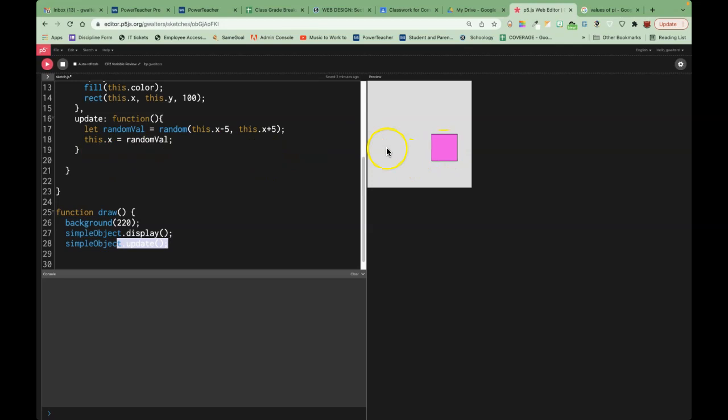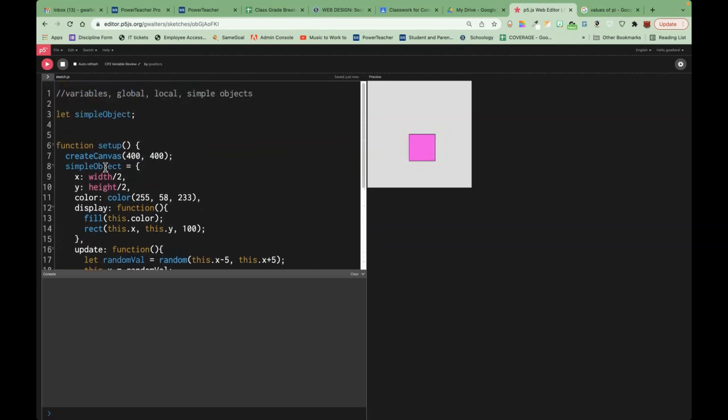I can just play around with this update function just to make my shape move. I can maybe have a special function for if I'm hovering over it, that I can do something specific with it. All of this is really just us using variables in different ways. What we can put in variables can be many different things. Variables can hold text. We've seen that. It can hold numbers.